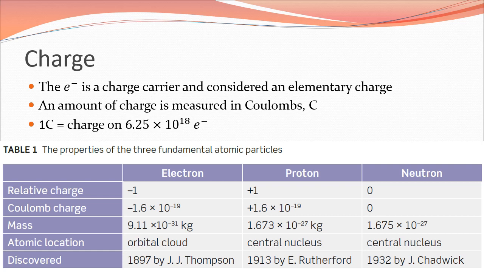So the table down below, we've got an electron, so we can say an electron has a -1 charge and a proton has a +1 charge and a neutron is neutral. But in terms of coulombs, an electron is -1.6 by 10 to the -19 coulombs of charge. A proton then obviously is +1.6 by 10 to the -19 coulombs, and a neutron has 0 coulombs of charge. The masses we talked about in the nuclear physics topic. It's not really very important for electrical charge and for electric circuits to look at the masses of those particles. We find the electrons in the orbital cloud around the nucleus, and obviously we know that we find protons in the nucleus.